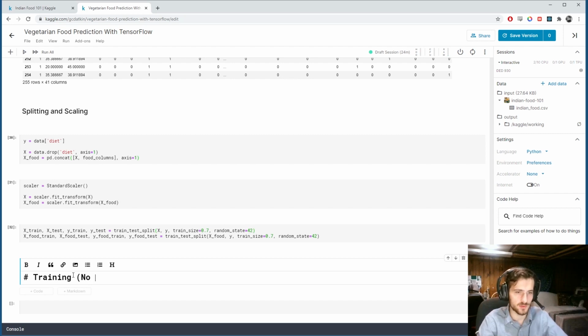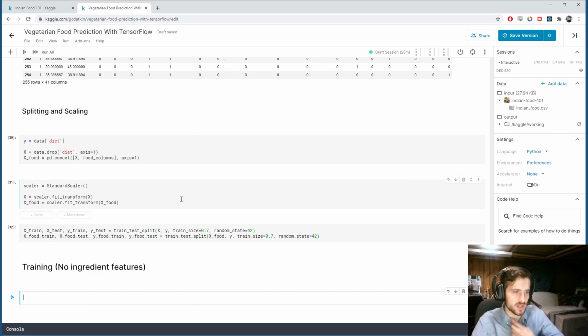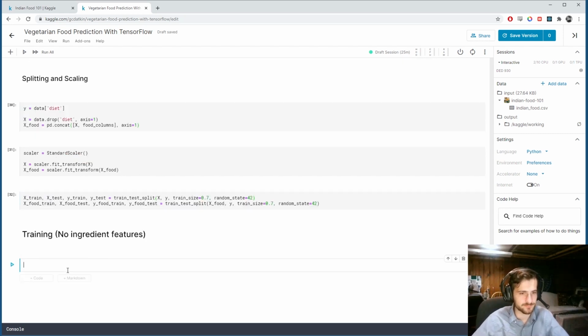And first we're going to do it with no ingredient features. Alright, I'm going to make a function to create the model. And the reason I'm doing it as a function is because we want to make more than one model here. So instead of having to write out the whole model architecture both times, I'm just going to make it once, and we'll call the function to create the model for us.